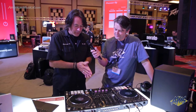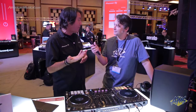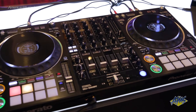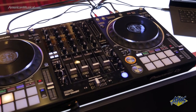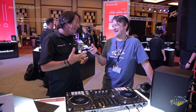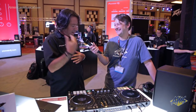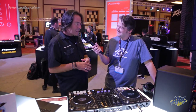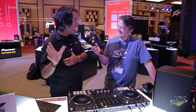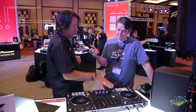Yes, this is the long-awaited DDJ-1000SRT, standing for Serato. We came out with the DDJ-1000 for Rekordbox a couple of years ago, actually shot with you a couple years back. And it took about 8 minutes for people to come up and ask, hey, can we use it with Serato? And I said, no. About a week later, what about Serato? We said, sadly, no. And that kept going, and we finally said, you know what? I think they all want Serato. So here it is. This is the 1000. Few tweaks, few changes, but the mainstay of this is the one running Serato.